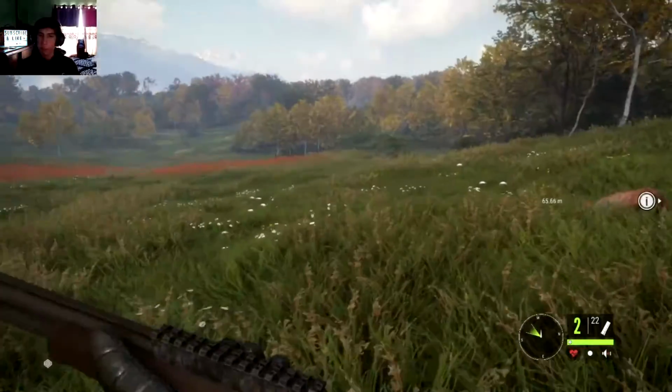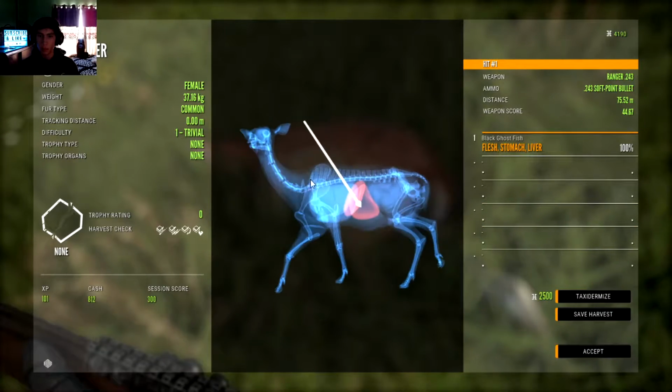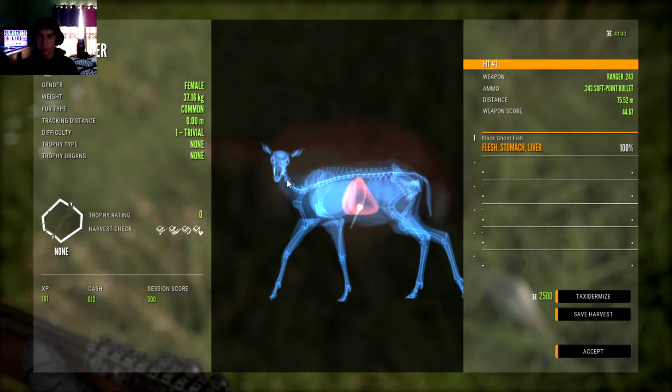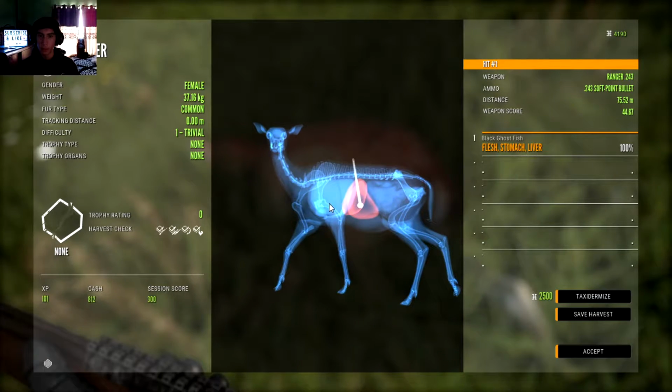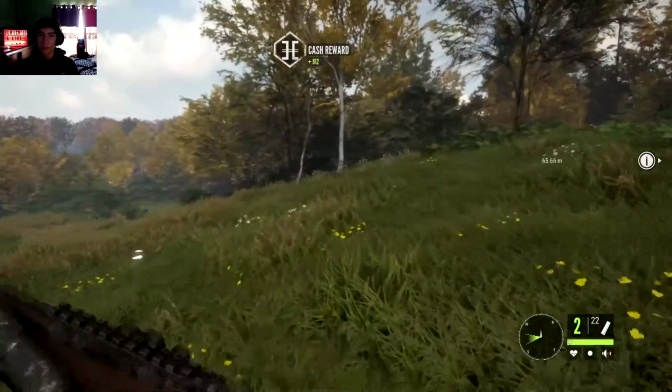All right, let's see. I'm confident I hit this one in the lungs. Yeah. Oh, it's a liver and a stomach? Oh, whoops. Lungs are a little bit ahead, right here. Dang it. Alright, no worries. Alright, let's find the other one.